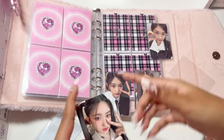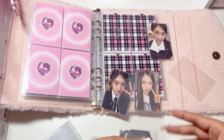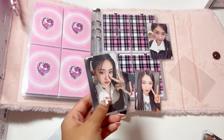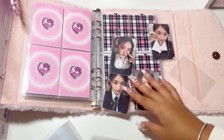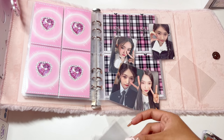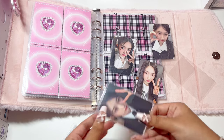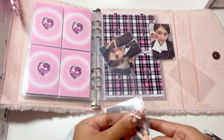Some of these I have already pre-sleeved from when I used to collect, kind of how I do Hanbin and Yujin, like select POVs, but I have the matching dual set. I tried to do that with Zai for a while, which is why some of them in my little binders match and everything, but I decided to only actively collect Leeseo by herself, and so that's why the rest of these aren't double sleeved yet, because I got them after I made that decision.